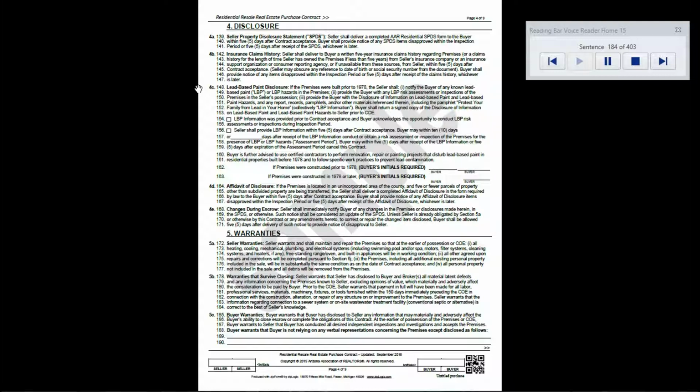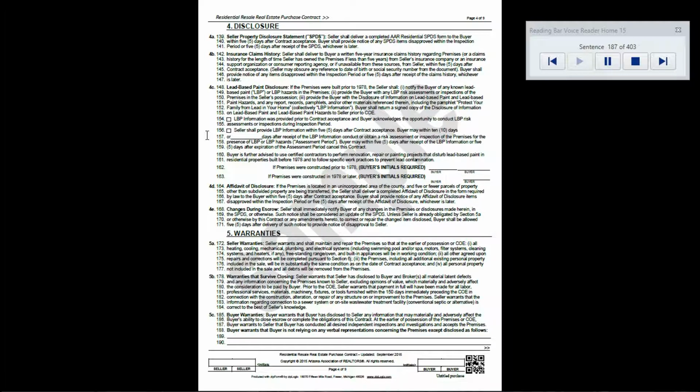Buyer shall return a signed copy of the disclosure of information on lead-based paint and lead-based paint hazards to seller prior to COE. LBP information was provided prior to contract acceptance and buyer acknowledges the opportunity to conduct LBP risk assessments or inspections during inspection period. Seller shall provide LBP information within 5 days after contract acceptance.